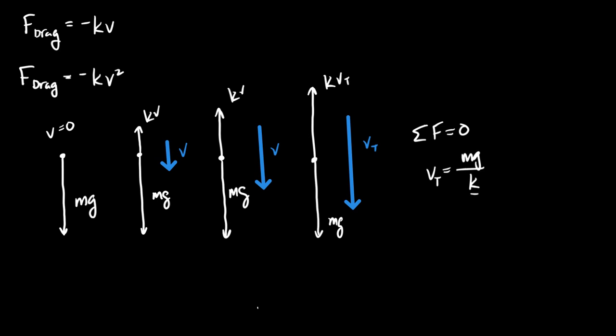The problem is, what is k? And that's elusive. That's the thing that I want to start our conversation about. Just because we put some proportionality constant doesn't mean that we have a handle on what k is about, or that there even is a way of expressing k. The actual physics problem that I want to address is the one that isn't just about terminal velocity. The one I want to address is the one that asks you to find v as a function of t for an object experiencing drag. Doesn't matter which version of drag we're talking about, v as a function of t requires you to solve a first-order differential equation.